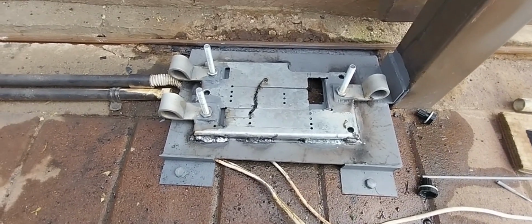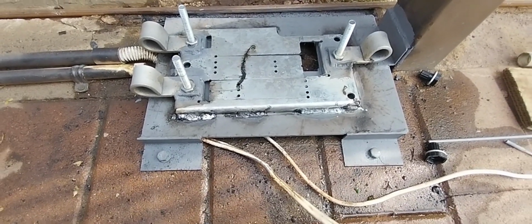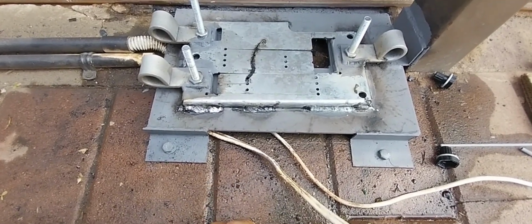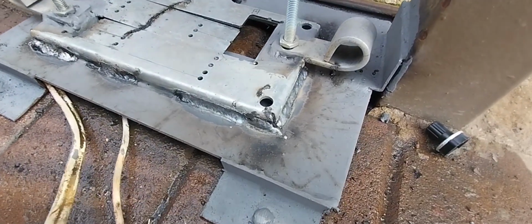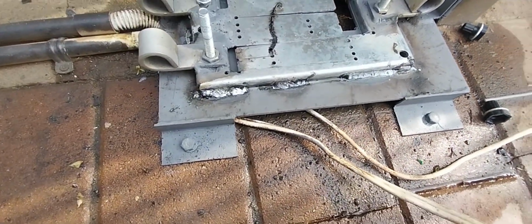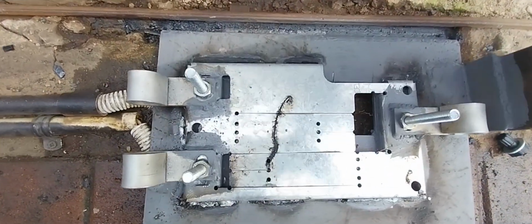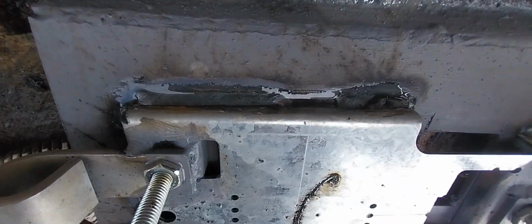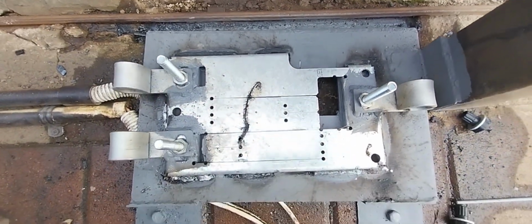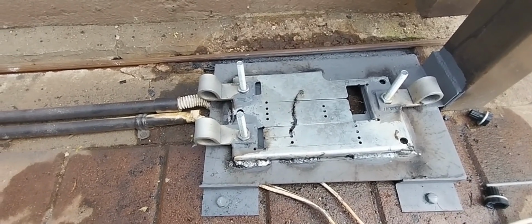Before we paint the steel base plate, the electrical cables are still on the front here because we weld such long welding shots. We need to cool it down, otherwise we're just going to burn the electrical wires. But as you can see, the steel base plate has been welded down. It's not going to go anywhere. We're just going to quickly paint it. Now we can feed the electrical wires through and bolt down the gate motor into position.